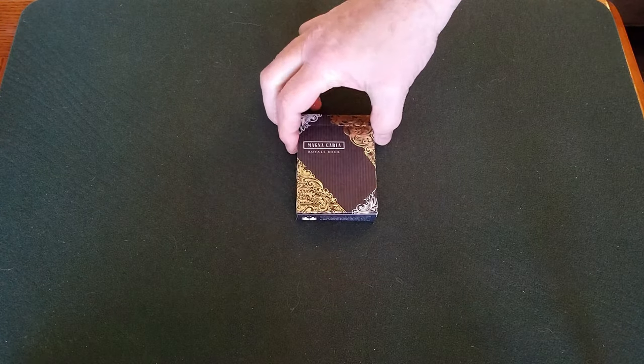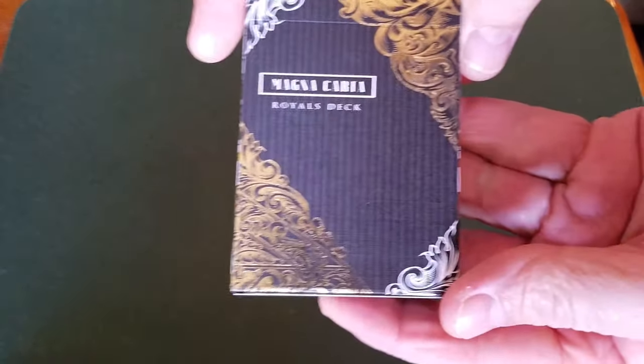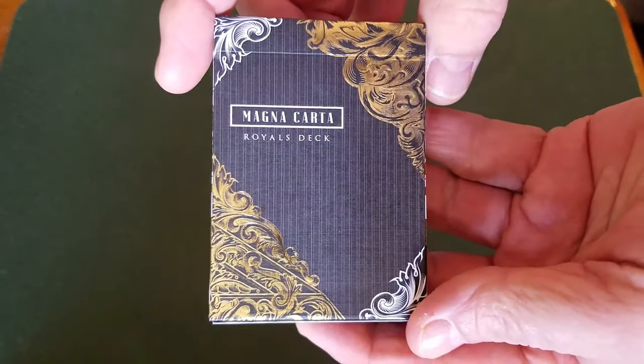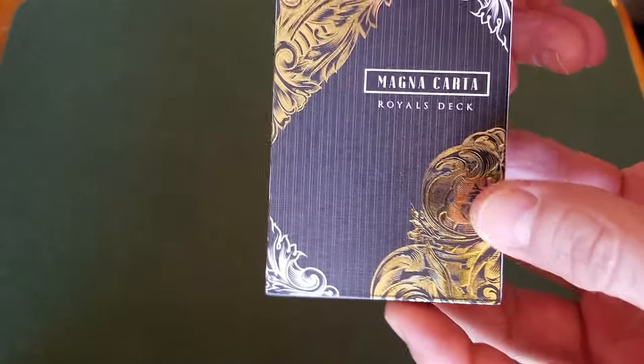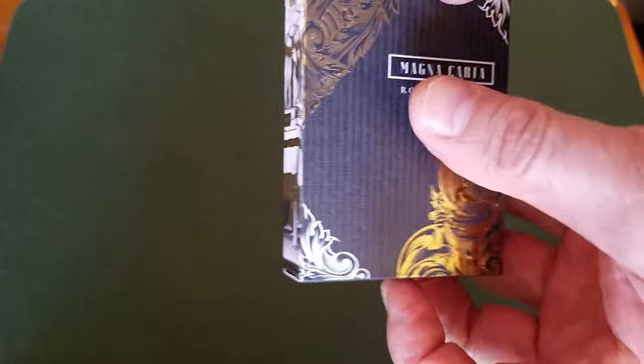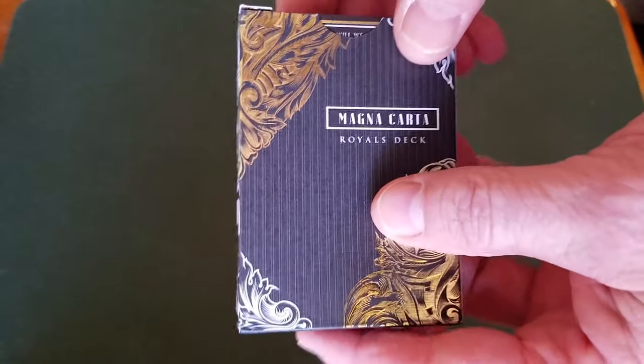And just right off the bat, take a look at this tuck box. This is absolutely amazing. Nice gold foil embossing on both sides. Very nicely done. Has a nice texture to it, so it's not just a smooth box. It actually has some texture to it. So it's really, really nice.